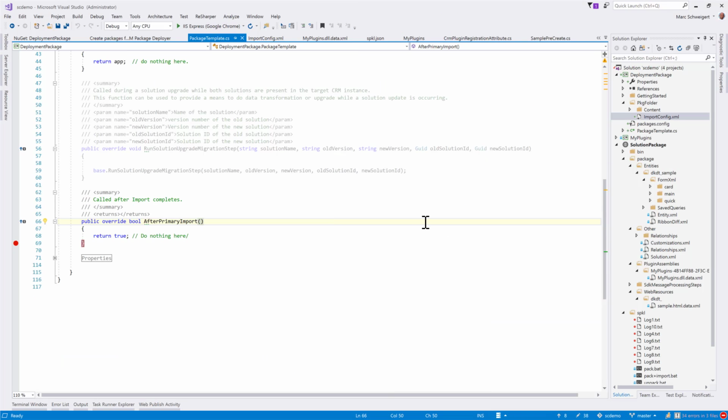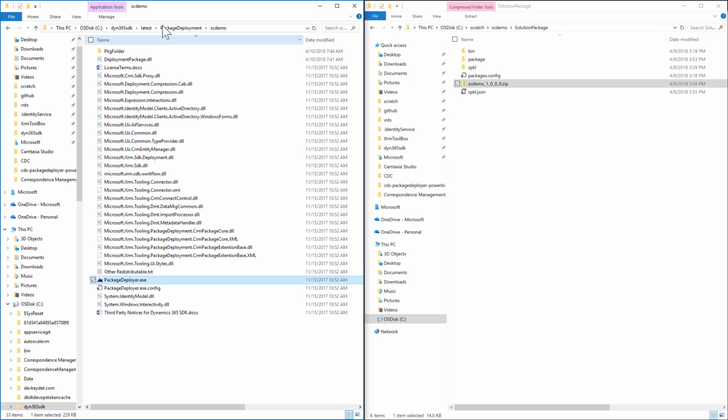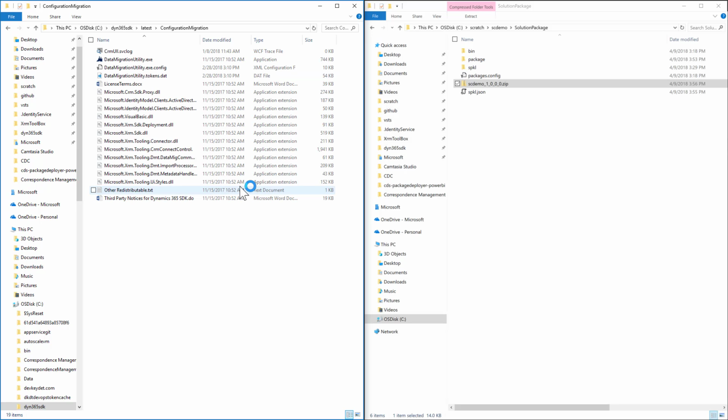So next we want to show an example of sample data. In import config here, we have this attribute CRM MIG data import file. This is one of the many different ways you can import data into your Dynamics 365 instance or your Common Data Service environment. In this case, this is using another tool in the SDK that we'll bring up here called configuration migration. And again, the way that you get this is using NuGet, like I had previously shown you.